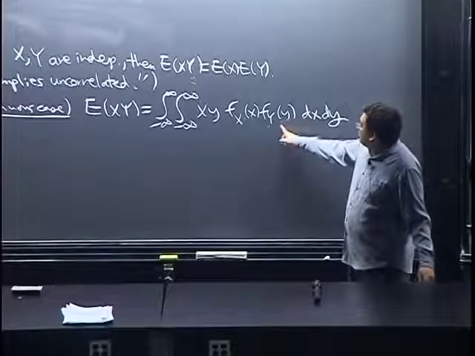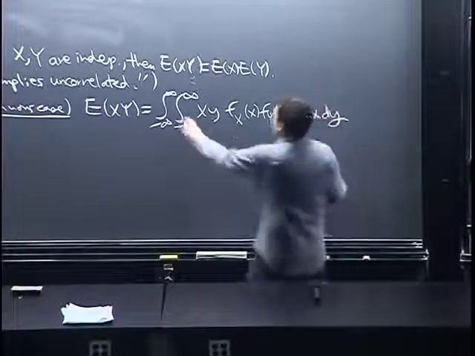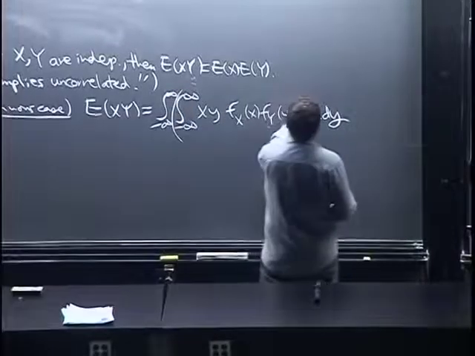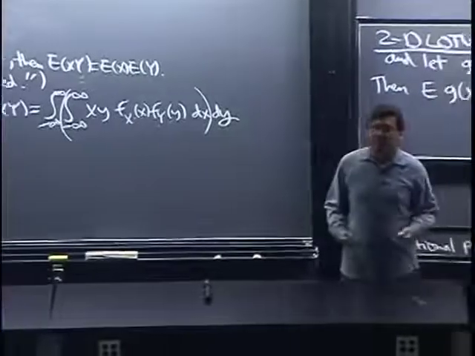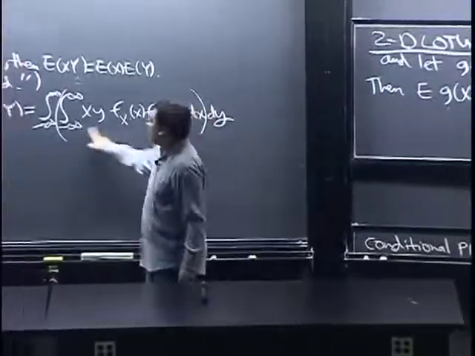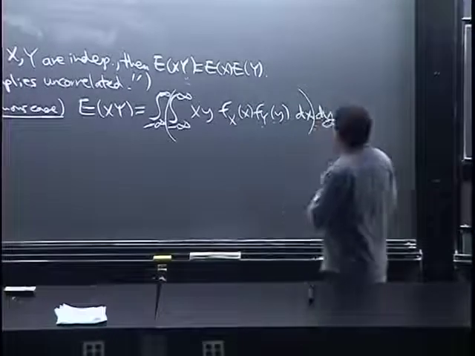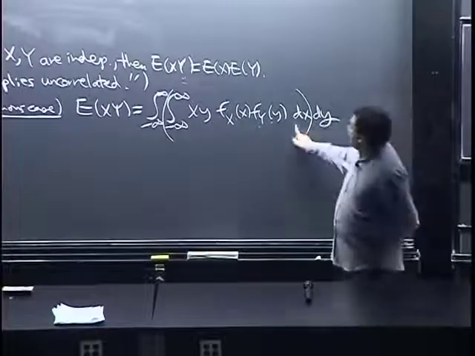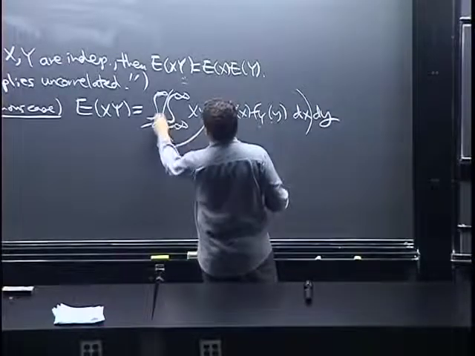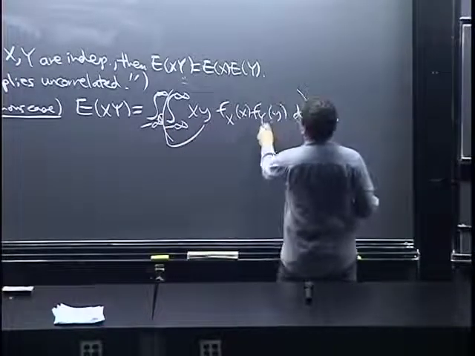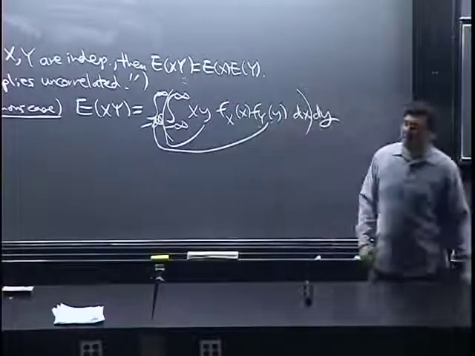So what do we actually do? Well, what this says to do is take this, I'll put parentheses here to make it a little clearer what this double integral means. That's just the definition of this double integral. It says do this integral and then do this outer integral, right? So you work your way out. When you're doing this inner integral, you're treating y as a constant. So this y, you can stick it right there, and this f_Y of y, also stick that there. Right, both of those come out.